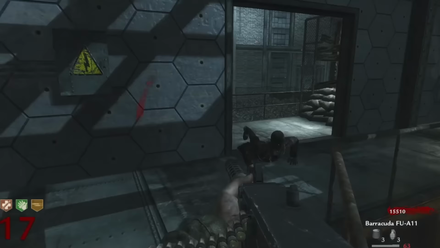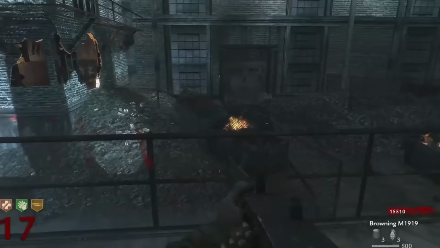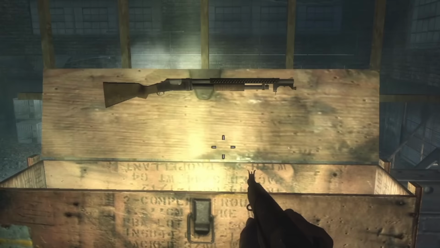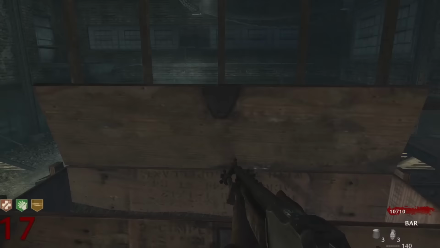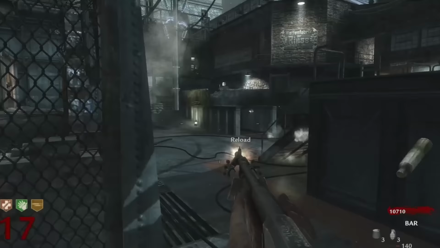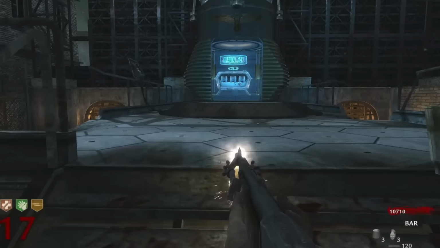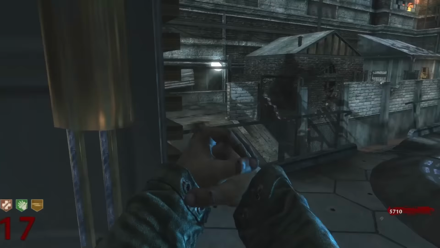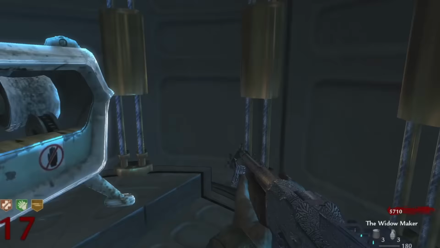So we got the Browning, the other boss LMG. We want the BAR. We want the BAR. Oh, well, all right then. So the BAR is pretty crappy on this round as we speak. The rate of fire is god-awful. It doesn't have a lot in the mag, really not a lot of ammo. Why this is considered an LMG is just beyond me, to be completely honest. But the BAR is the BAR. We got that. It's now the Widowmaker.